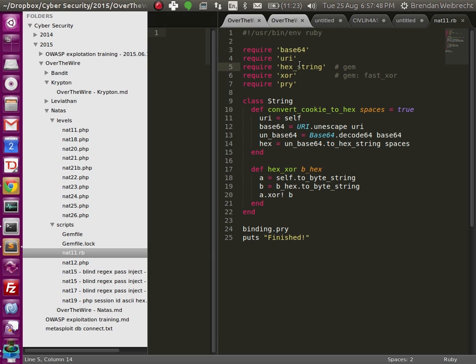Hex string. So that provides some handy to hex string and to byte string, converting between a string of the hex values for the ASCII and the byte string converted back from that. Makes it pretty easy.